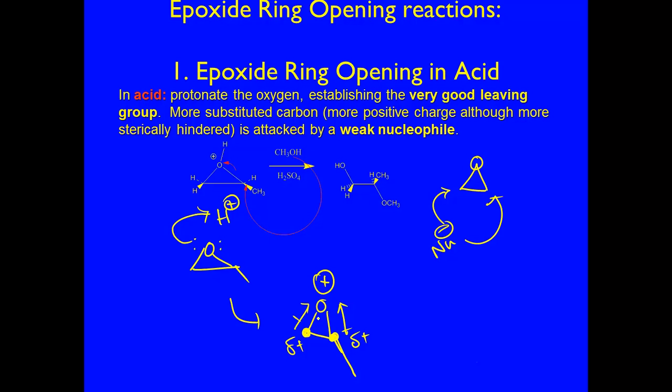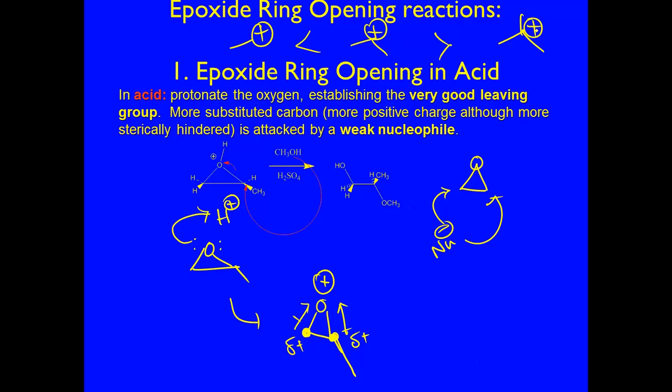Why? You remember again from 251 that a primary cation is less stable than a secondary cation, which is less stable than a tertiary cation, right? Stability-wise, a tertiary cation is much more stable than a secondary carbocation, which is more stable than a primary carbocation. That means there is more positive charge here than here than here. It's very difficult to form a carbocation on a primary carbon. If you transfer the cation here, this is like a secondary carbon, this is the primary carbon, right? So where do you think the positive charge would be more?